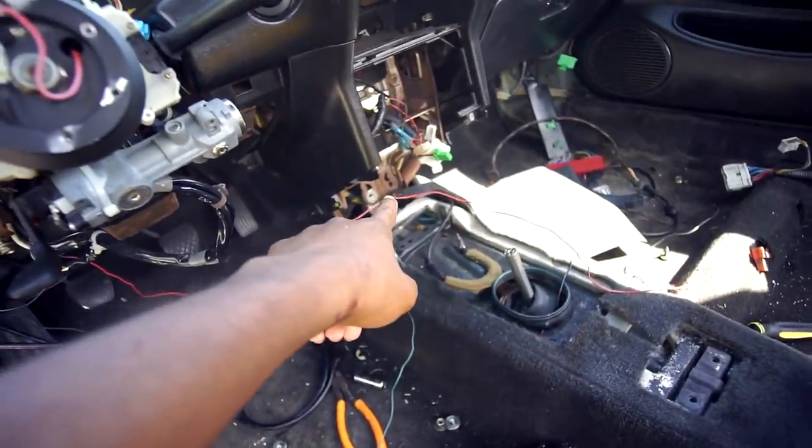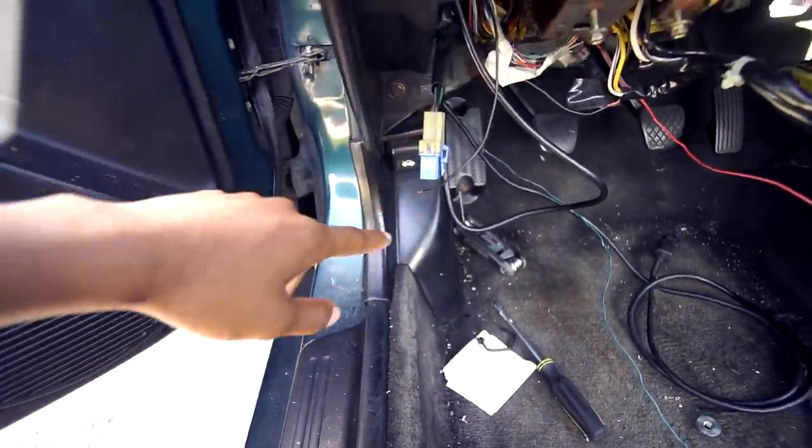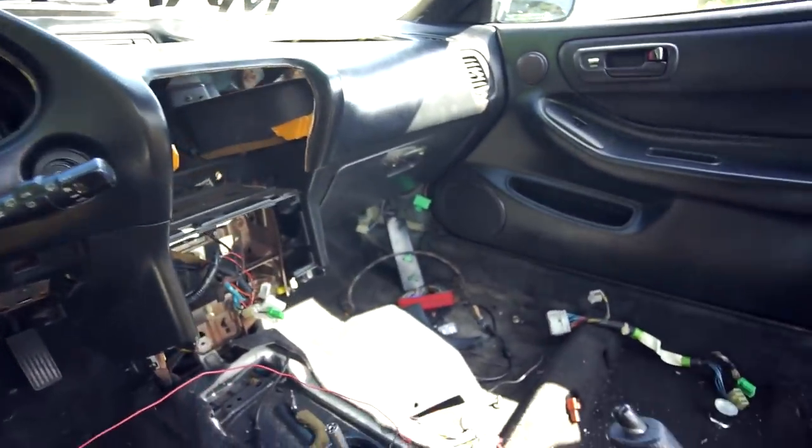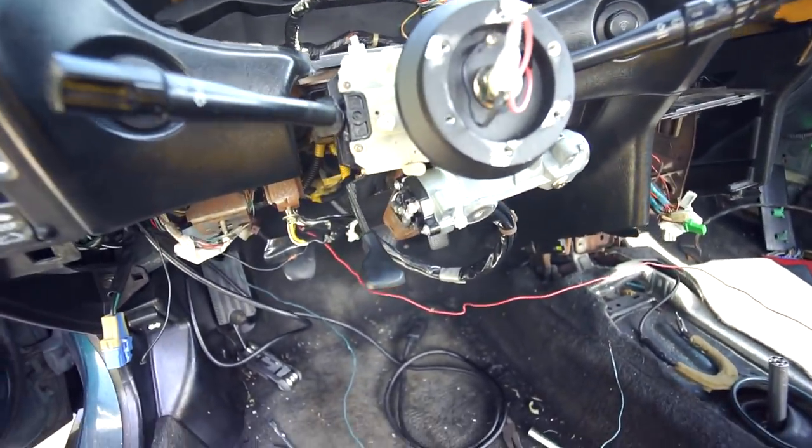I gotta bolt that one down there, bolt this one. Well, that's our bolt, and bolt one there. The one on the other side is already bolted in, but the dashboard is in. I just gotta tighten it on up.